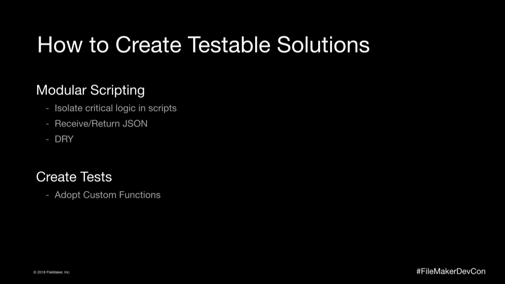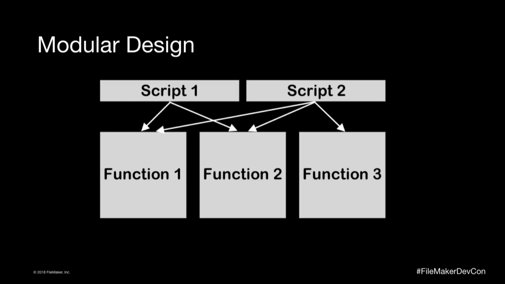So if you're building a complex system, you really need to make sure that you can reuse your code and isolate it into discrete units. So this is a really, really simple kind of graphic that I created. But we'll say that functions 1, 2, and 3 would all just be scripts within your solution. But they all complete one thing, one discrete piece of logic.